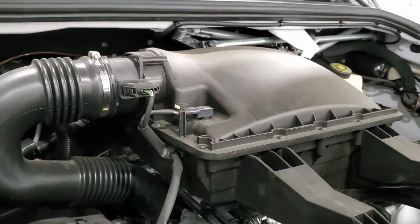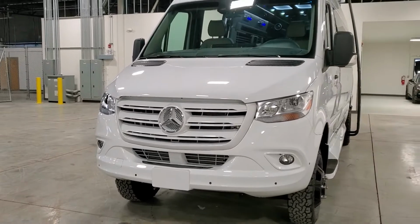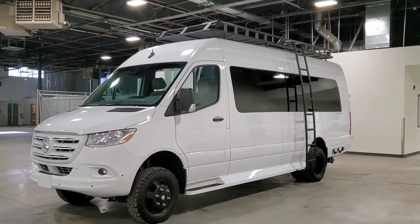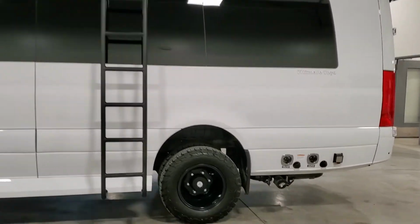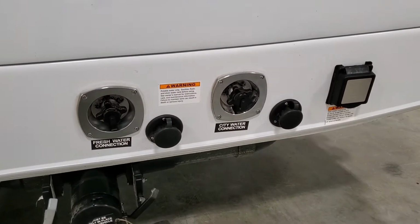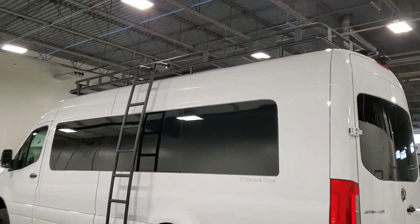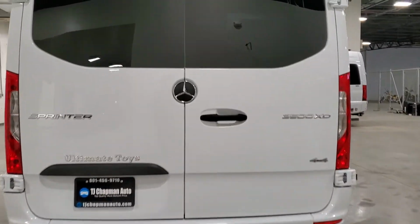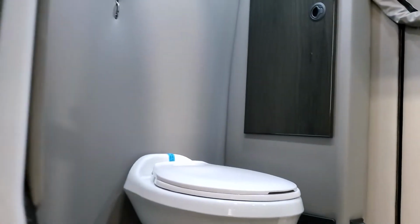And I'm going to go ahead and close this up and turn this off as we're in an enclosed space. Okay. As you see, it has an absolutely enormous roof rack. And there's your access ladder right there. There are your fully functioning hookups. There's your tow package. You see, this is a little bit longer of a conversion van, so it has much greater space.